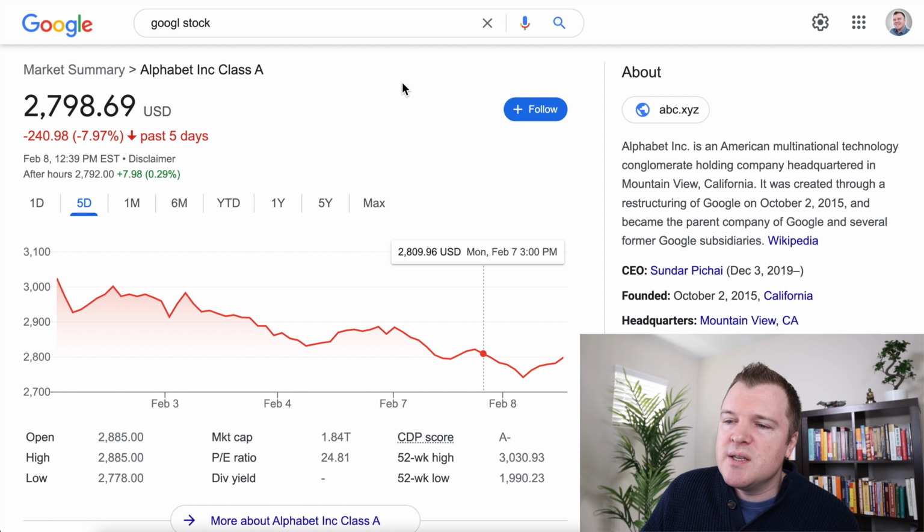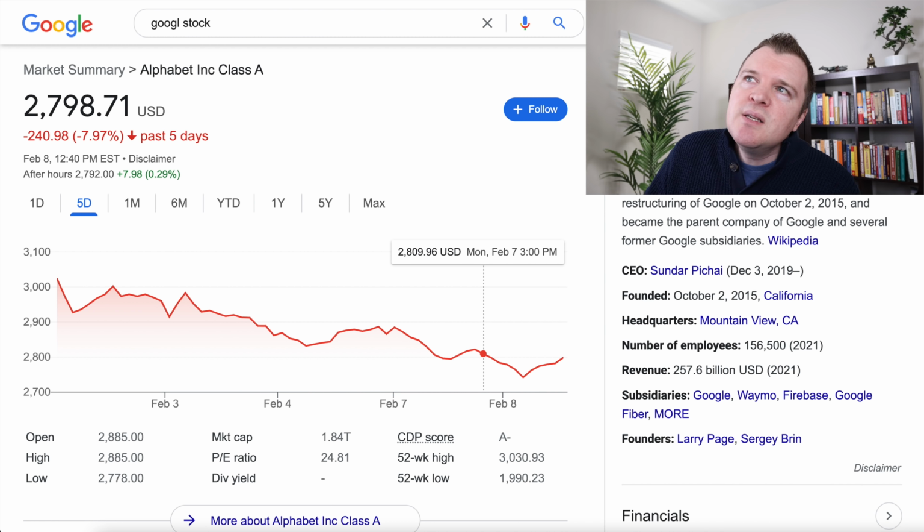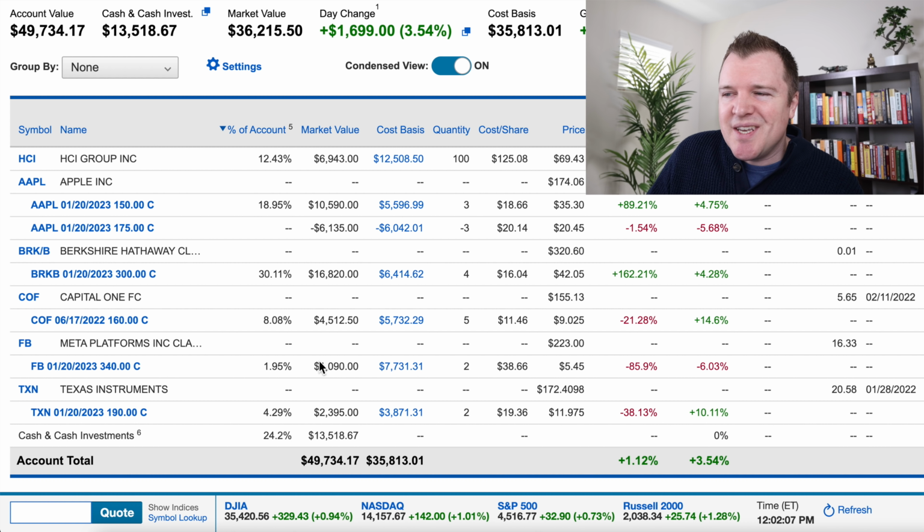I think a lot of these stocks are just going to be trading sideways, prevented from going to higher highs. Whatever their 52-week high is, that is a level of resistance that traders are probably not going to entertain, that the stock prices deserve to go higher when potentially growth is slowing. So how are we going to trade this in my account when I'm down 38% on these call contracts?